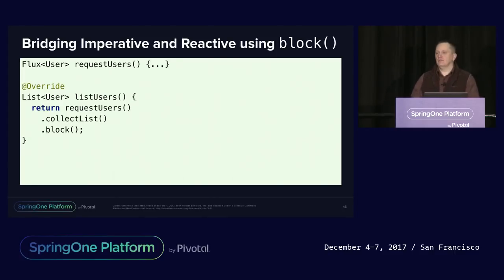So I've said that you can use block, and in many scenarios you will need to. But when we started out about 18 months ago, block was actually called .get. And one of the problems we had was that .get is a nice and friendly word. And you think, yes, I want to .get that value. I need this value so I can do stuff. And we'd have these reactive flows, and halfway through it would say .get. And it took months, probably, for us to really get the idea that, no, you've just broken it. If you have .get, then it's not reactive anymore. You've dropped down to an imperative mode.